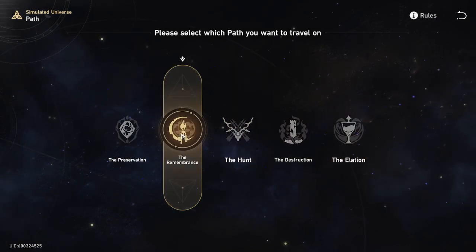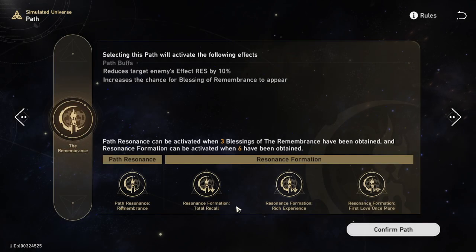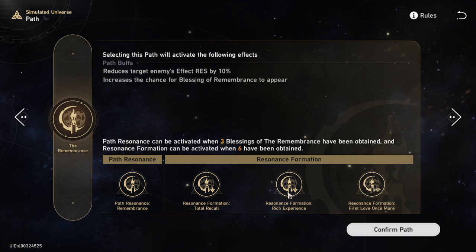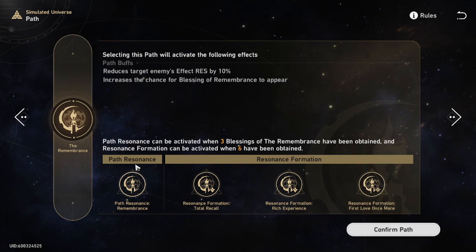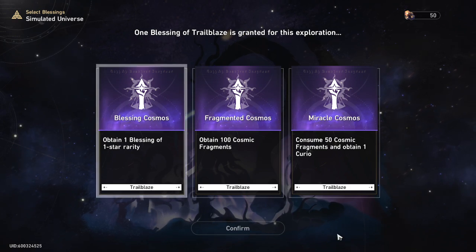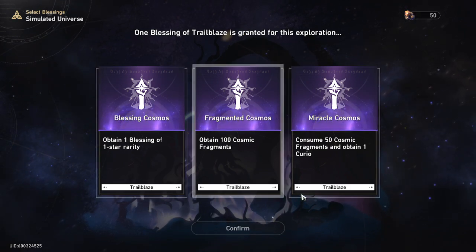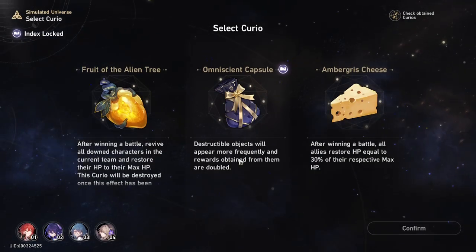I'm pretty sure it's Remembrance that does extra counterattack stuff. Alright. Yeah, so we're gonna try and get as many Remembrance as we can. Let's get the Curio. I think the Curio is usually the best.